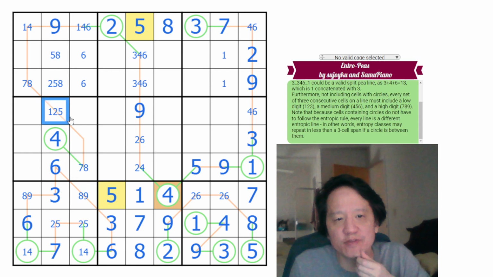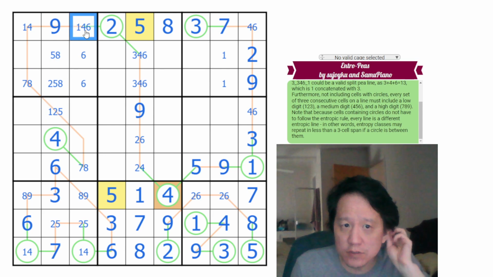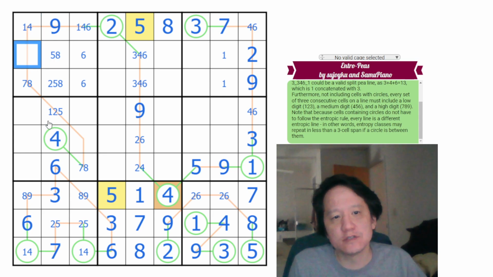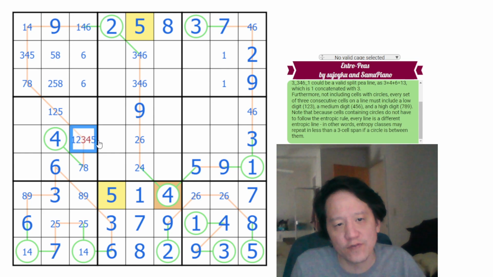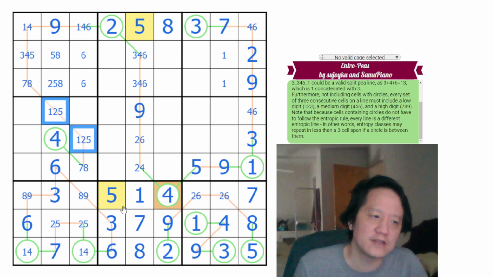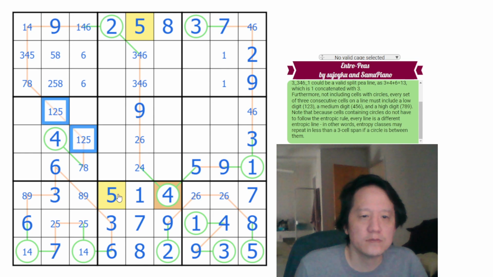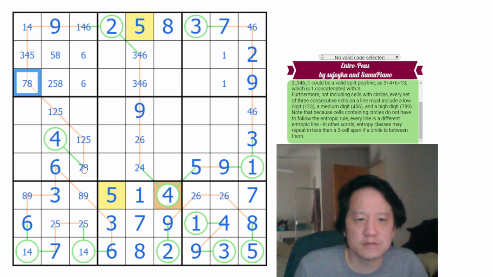Okay, it has to add up to 42. So this is 1, 4, or 6. This is 3, or 4, 5, or 6. Okay, it can't be 6. 3, 4, or 5. 1, 2, 3, 4, 5, 6. No, 3, 4, 6. So the 5 has to be here. So we have 5 plus 9 plus, we don't know. This could be 8. So the 5 has to be here.